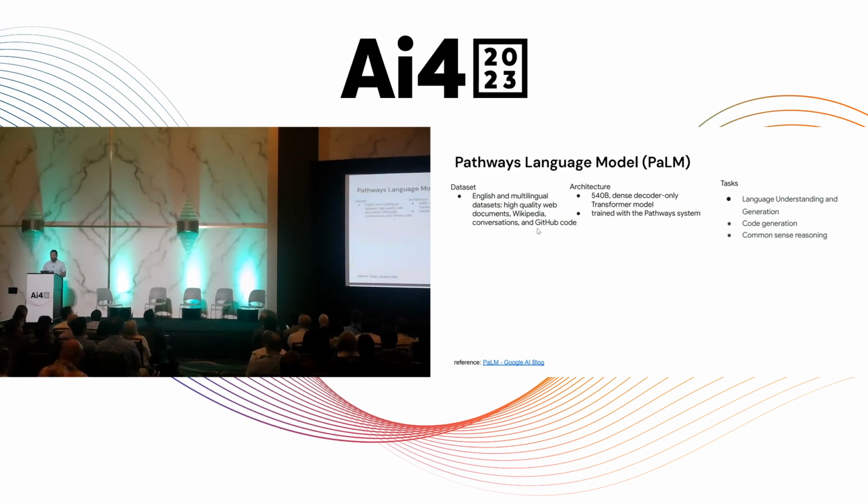In the following slides, we'll try to understand what the different types of transformer models are, so please bear with me until then. But for now, we can go with this. And the number of parameters that this model had was 540B, as we mentioned. And this was trained with the Pathways system. The Pathways system is a sort of infrastructure that Google used to train this model. It was optimized specifically to be able to train a very large language model.